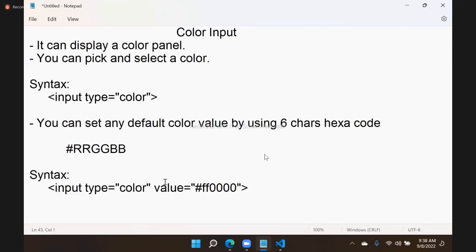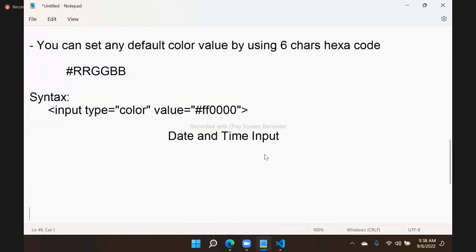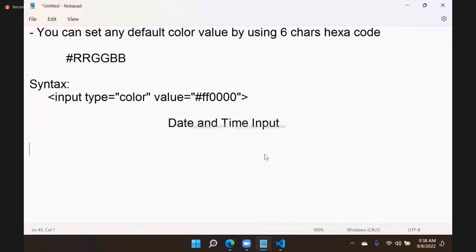That is color. Next, important, in the input we have another one, the date input. Date and time input. For date and time input, you have a special control.